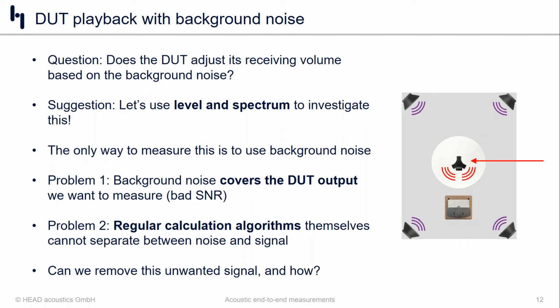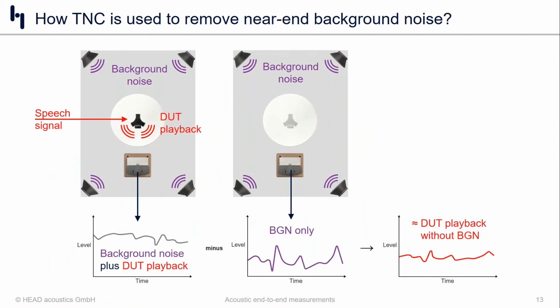So, rhetorical question, how do we remove this unwanted signal? We use TNC. Now, bear with me here, there's quite a bit to cover, but we have a chamber on the left-hand side. That chamber has a device under test, and we will transmit a far-end signal to our near-end device, and that device will play out what we would call the receive signal. It's shown in red to help emphasize that this is a receive direction test, and we will measure that receive direction signal using the ears of the head and torso.